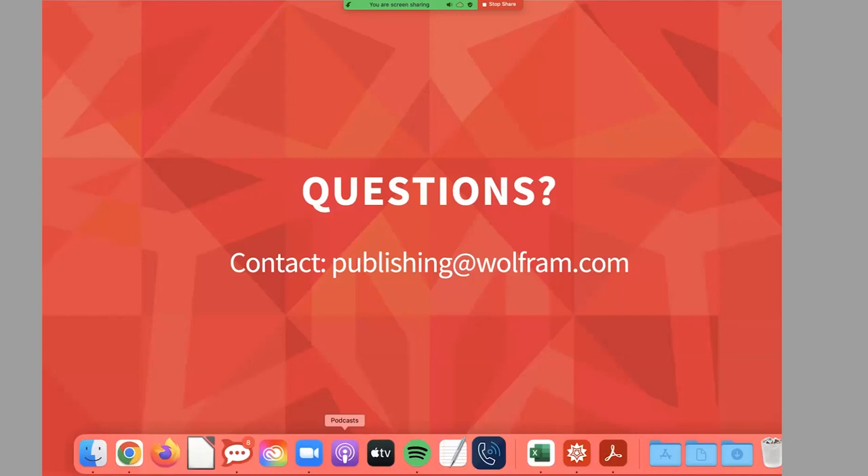That's the end of the presentation. For questions about publishing, contact publishing@wolfram.com — use that to share your idea or discuss options for your book project. During Q&A: for a template focused mostly on exercises, this template could work well if you focus on the exercise section and ignore the rest. Alternatively, working with Wolfram U might be a good fit if it could be structured as a course. Steven also has an idea of turning Wolfram Community content into shorter books — that hasn't happened yet but may be coming soon.